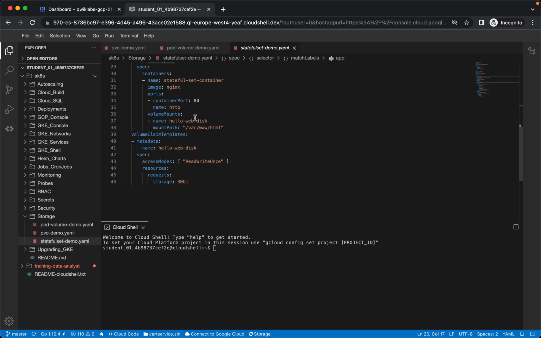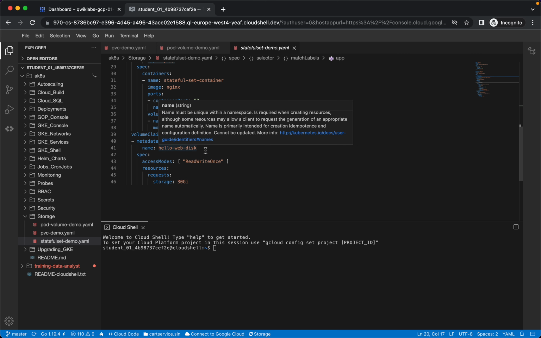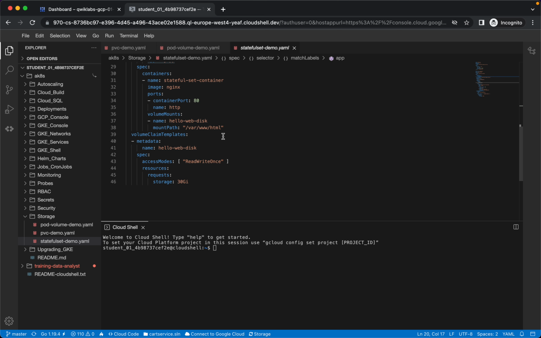The name of the port is HTTP. It has a volume mount. The name of the volume mount is HTTP web disk, and the path is /var/www/html.